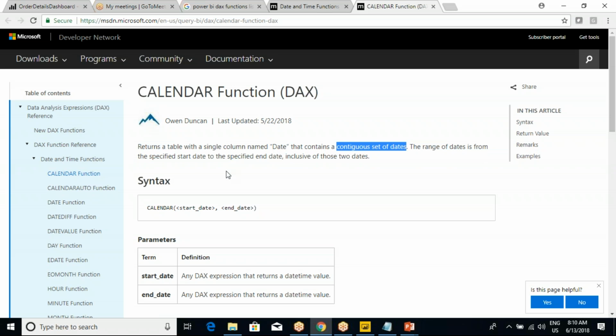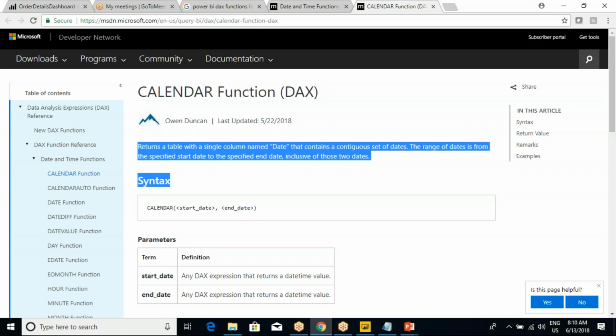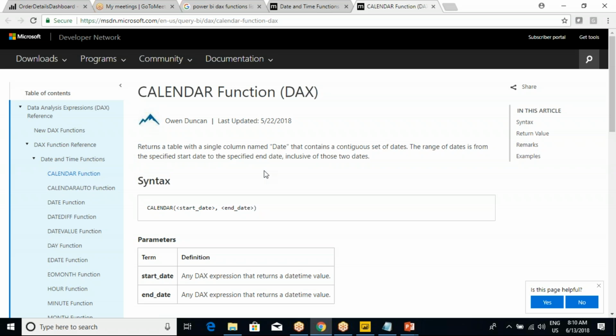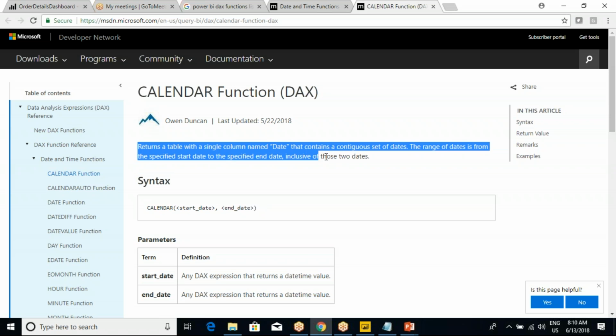The range of the dates is from the specified start date to the end date. They have clearly given the documentation, and if anyone is interested in a complete reference, please go through this one. It's very normal English, put on the Microsoft website.